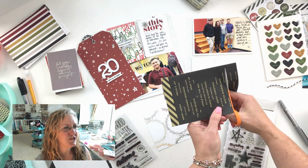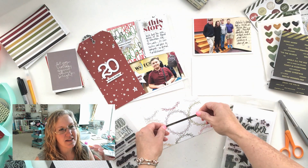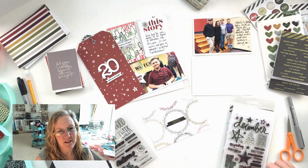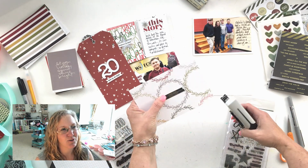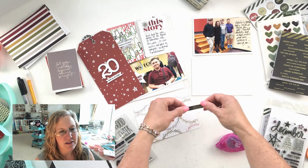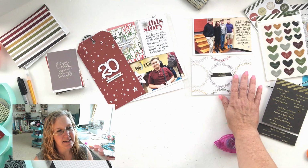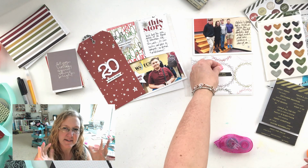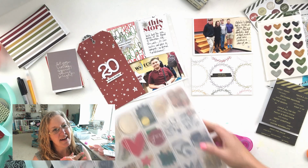So moving on to this little wreath card here. The theme here for this layout was really all about cheering on our kids, cheering Nick on at NAL, cheering Natalie on with chorus. So I took two word phrases that were all about the word cheer and stapled them together and then adhered them to the layout. And at this point, I sort of went through a little bit of self-doubt whether that was really what I wanted to have happen with that card.